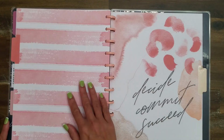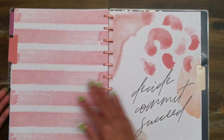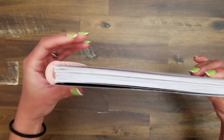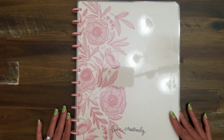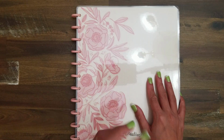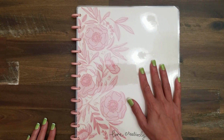These last two are just the dividers that came with the Happy Notes, like this first Happy Notes divider. And so I went ahead and put these other two just in case I want to split it up a little bit more, but it's pretty much blank. And so that's what I've got in here. And you can see it's still got a little bit of room to grow. I'm hoping it doesn't grow too much more than this. Things from here will be moved into my planner as soon as I don't need to use it. And so I'm hoping in here to only keep the things that I would reference on a weekly basis. And so that's the goal with this little addition to my teacher lineup.